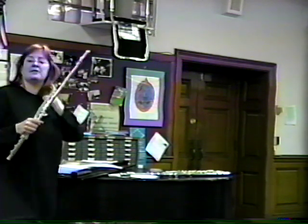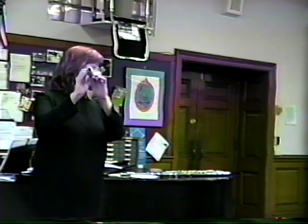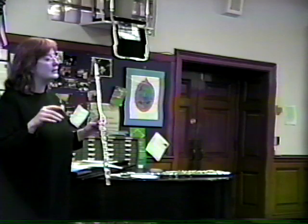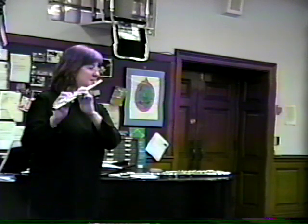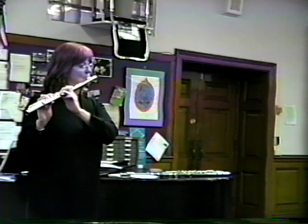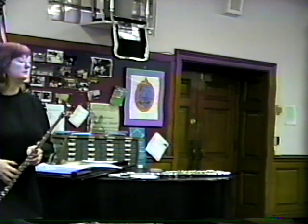Then there's a couple of other really cool sounds you've probably heard. Those are multiphonics, okay? You think wind players can only play one note, but actually, wrong. We can play more than one, but they just don't sound as good. It's done with different fingerings, different combinations. There are special books that have this stuff in them.